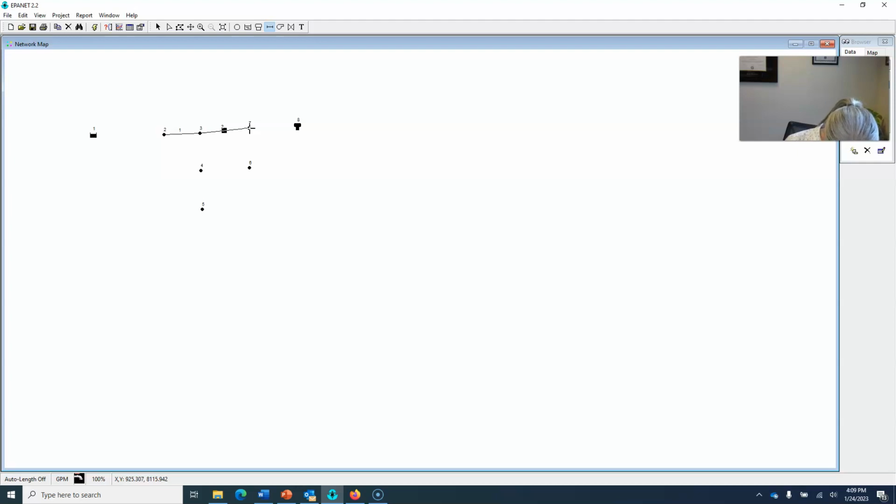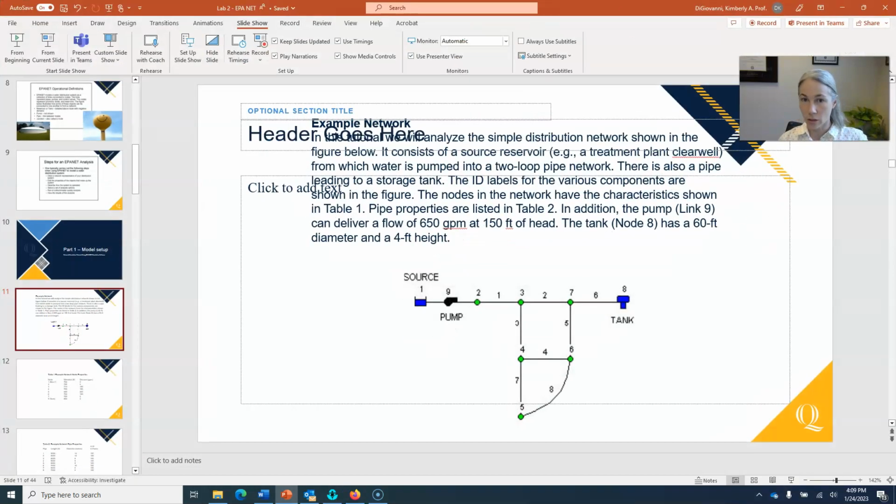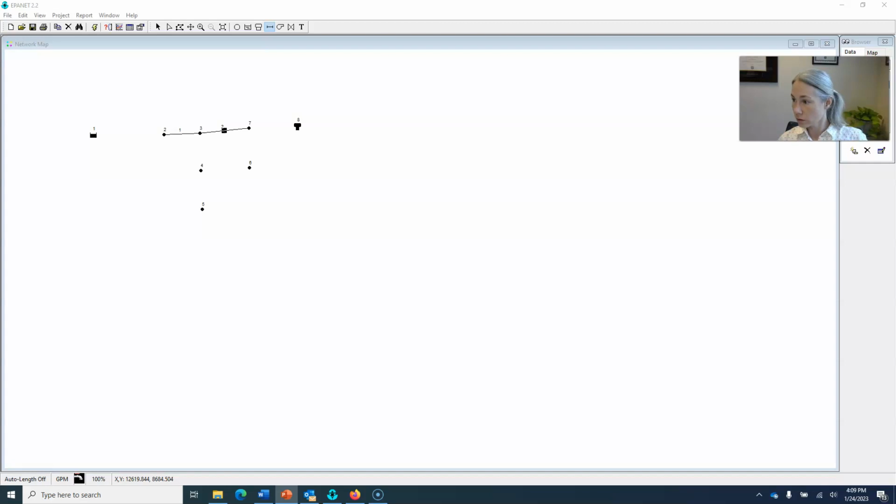Pipe 3 connects, look over here, connects 3 and 4. We're just clicking on the start and end junctions to place these.